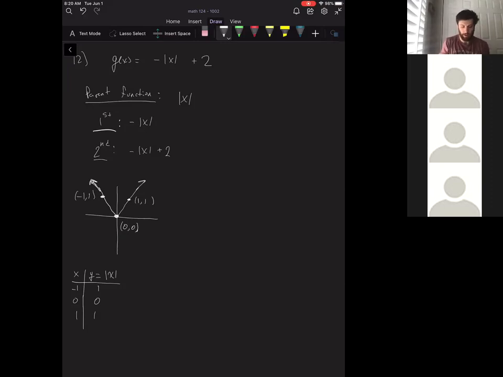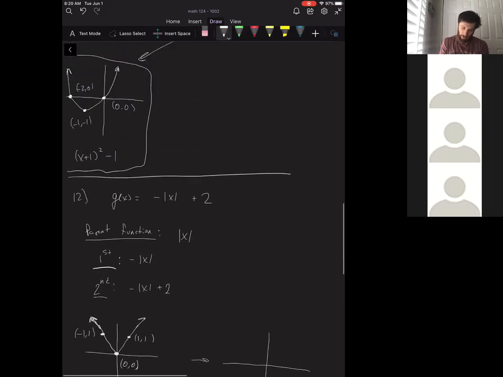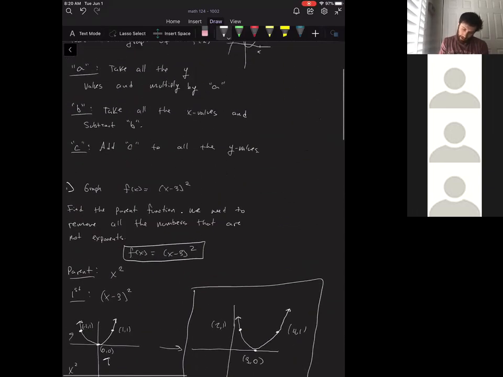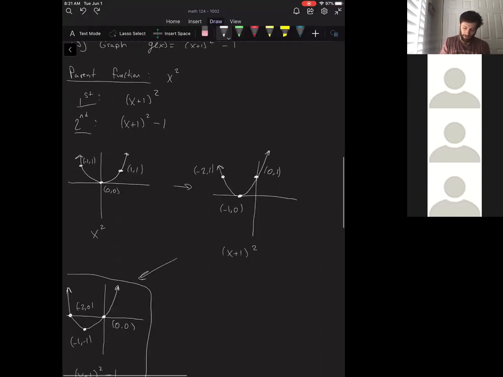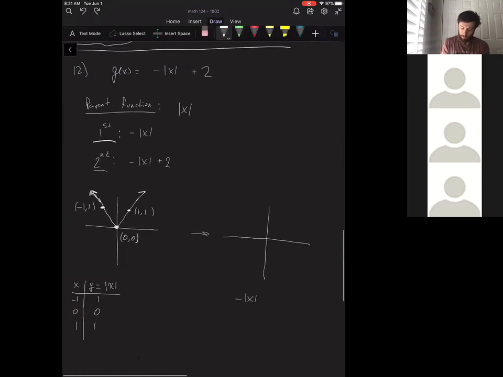So now we move on to our first transformation, that minus absolute value of x. Okay, so let's go back. Well, we haven't done a multiplying one yet. So if we go back to the chart up above, that minus sign takes the place of that letter A. If you see A, it says we take all of our y values and multiply them by that number. So we're going to take all of our y values here, and then multiply them by that minus 1.